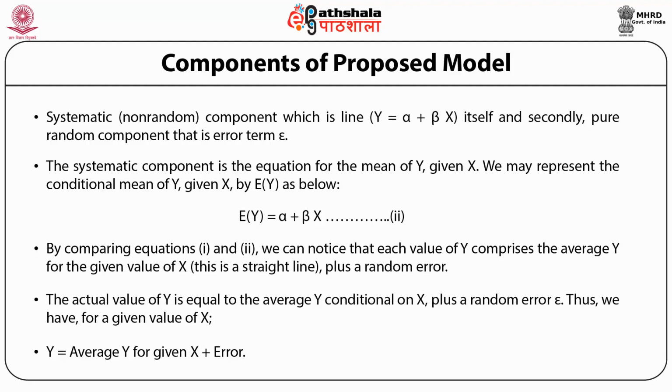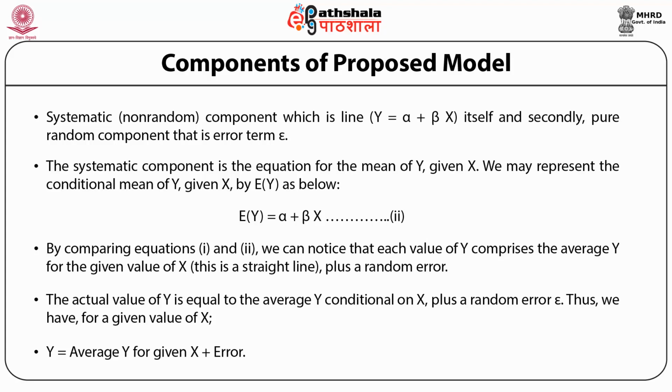So in this equation, the error term is alpha, and this term is making this proposed model a probabilistic model, because as the value of the error increases, the predicted value of y will also be affected. If the value of error decreases, again it is going to affect the value of the dependent variable y.